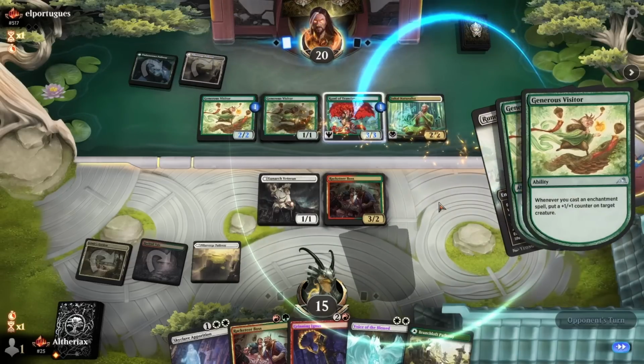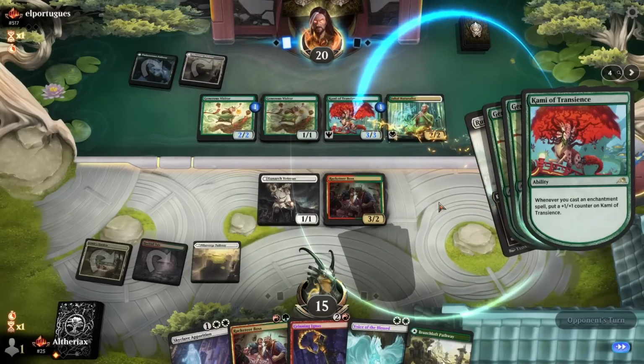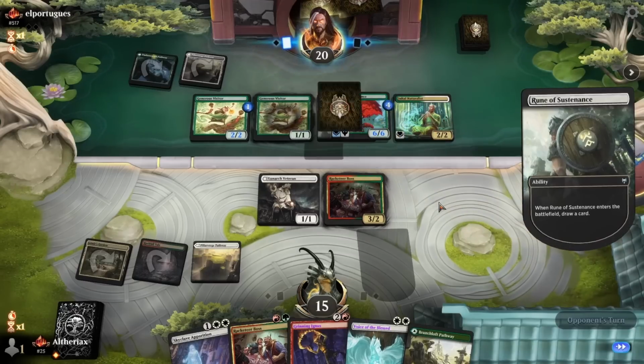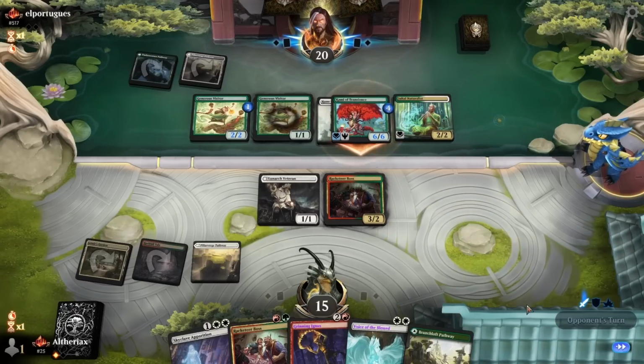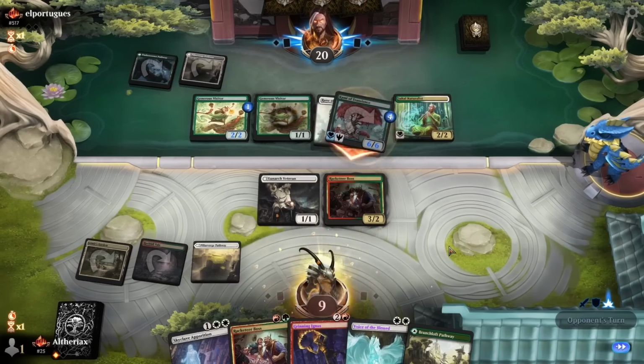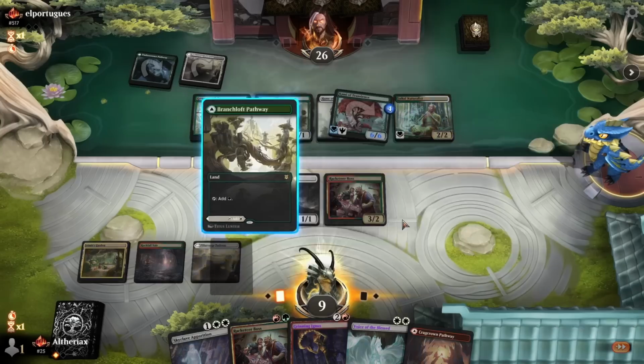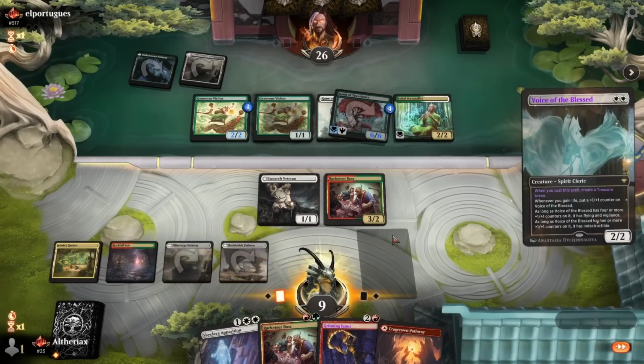Okay, so the opponent does have quite a lot of ways to buff their board here already, which is quite scary. Rune of Sustenance we're not bothered about because we're going to be able to hopefully deal infinite damage with Voice of the Blessed. So here we can play Voice of the Blessed and Grinning Ignus in the same turn here, and we should be able to loop it.